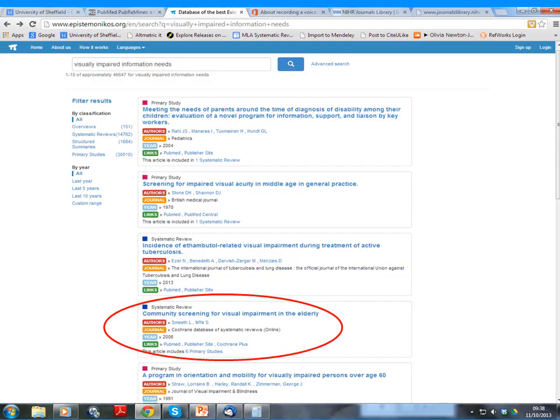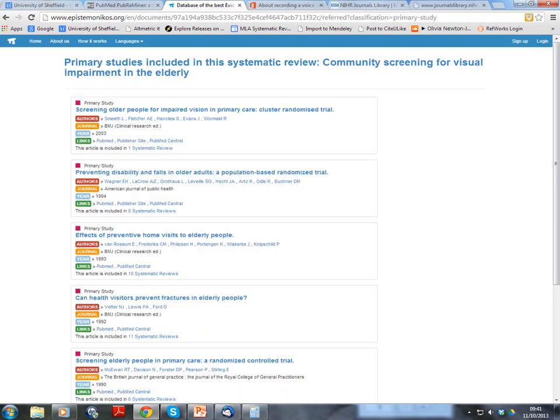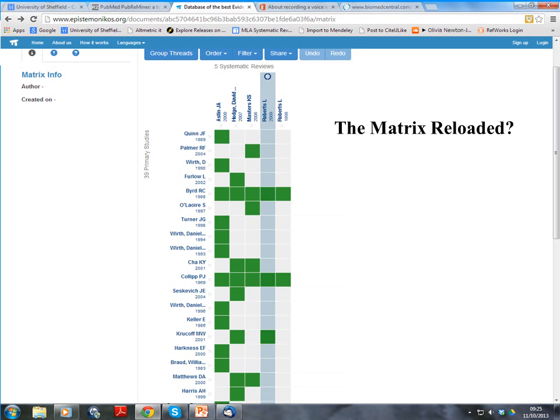Just to go to Epistemonikos here we identify a systematic review according to some keywords we've typed in. From that record we can then find there are 6 included studies, but in the box to the right we can see that there are 18 related systematic reviews covering a total of 469 primary studies, and we can drill down to see what the included studies are. And the next phase of this particular software will now allow us to actually see the implications of including, for example, all studies previously included in a past review, as depicted on this matrix.